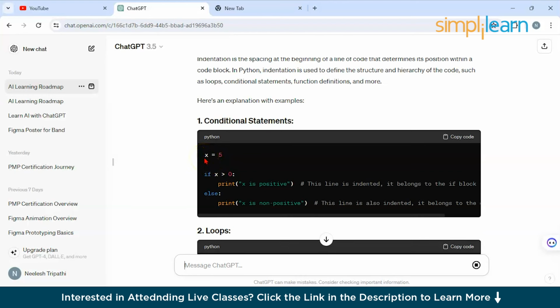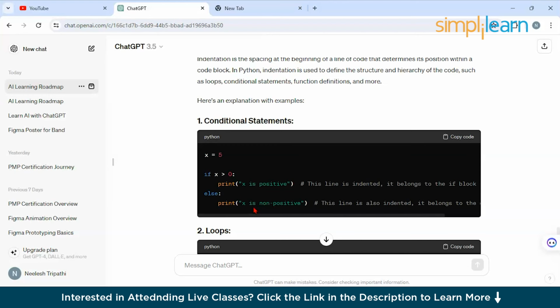So I will explain what indentation is. Suppose here it's given x equals 5. Now there is a conditional coming up: if x is greater than 0, print x is positive, else print negative. Now, indentation generally means this: in other programming languages like Java, what do we basically do? We create brackets when we are creating an if and else statement, any control flow, or defining a function. How do we do it?